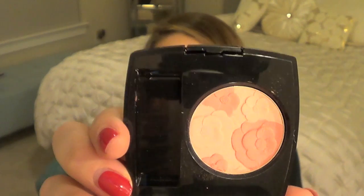And apart from that, when I went in there, I actually went in to buy something else that I'll show you guys, and I saw this and I was like, I don't know, Chanel can be a little bit iffy here and there, but this is just absolutely gorgeous. It is a beautiful peachy blush, very rosy, glowy. It's not something that is super pigmented. I won't compare it to a NARS blush or something like that, but it's just really, really glowy.